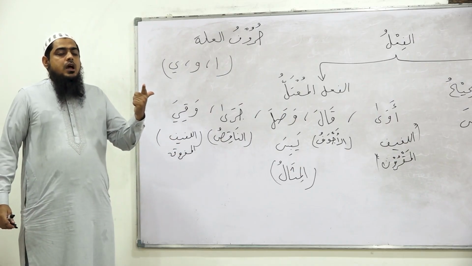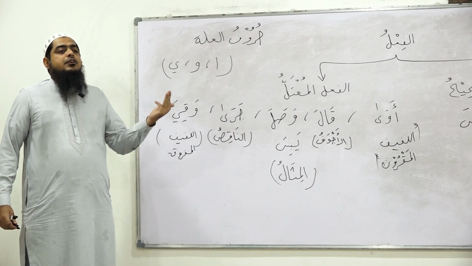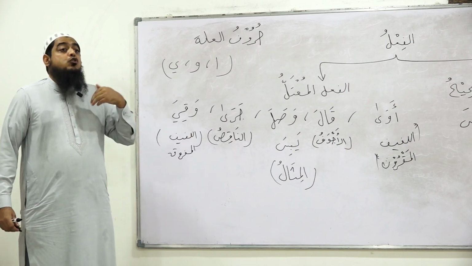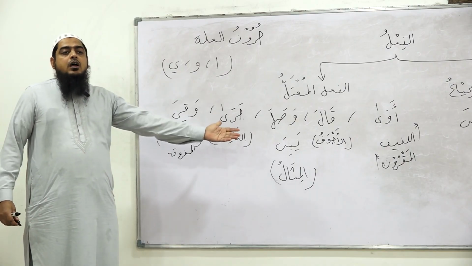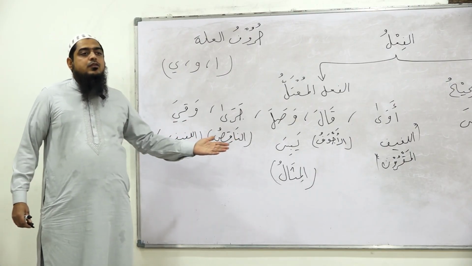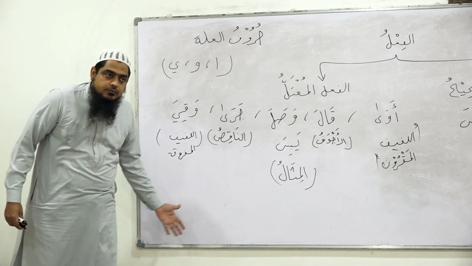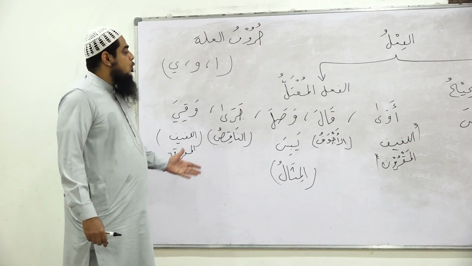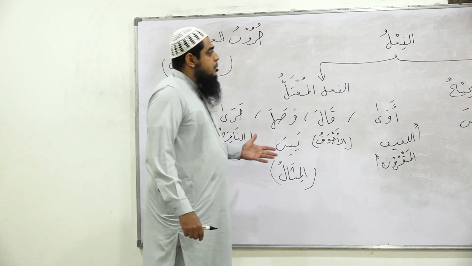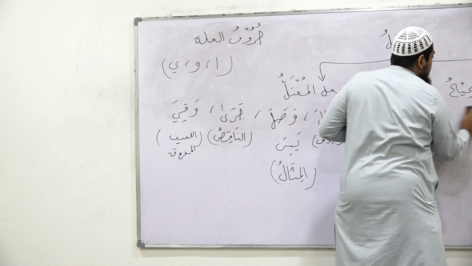Al-mithal, al-ajwaf, al-naqis, and lafif. So when you say lafif, it takes both. If you want to be more specific, you say al-lafif al-mafruq, al-lafif al-maqrun. So you have 5 varieties of fi'l. These varieties depend on what? On huruf al-illah. So what about fi'l sahih? How many varieties do we have?